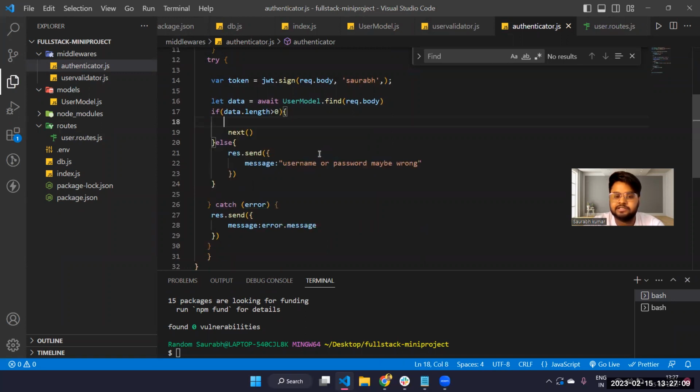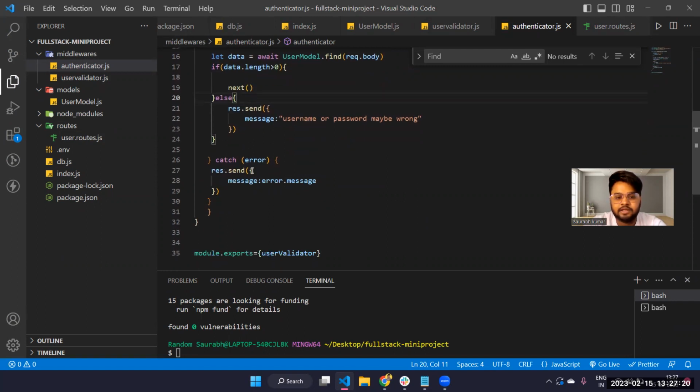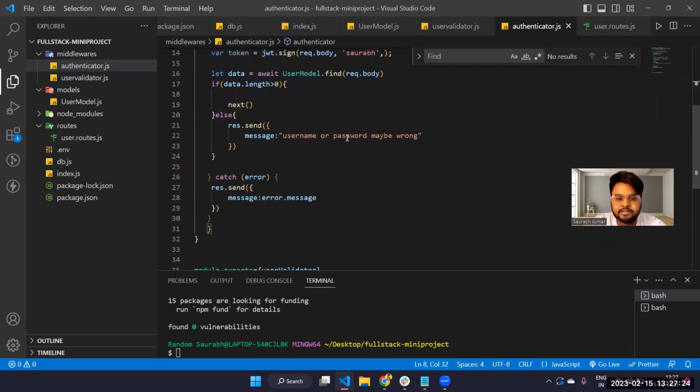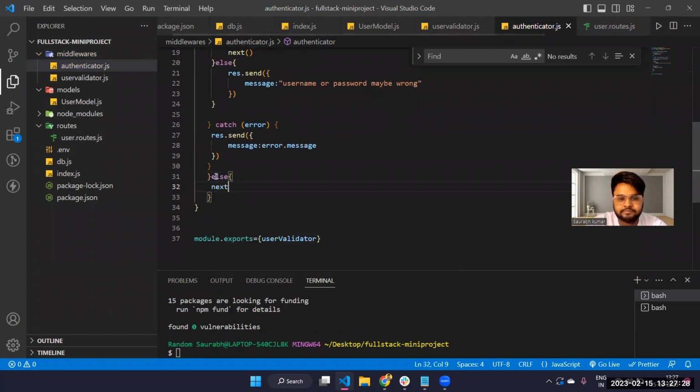We can keep this message in the login route, and here if the user exists, we say next. Else we send this response, and if it's not this path, then else just next.